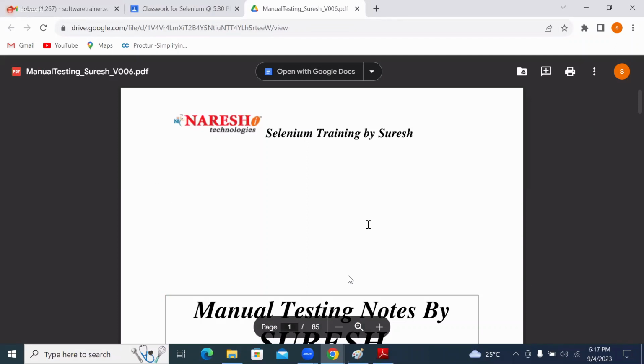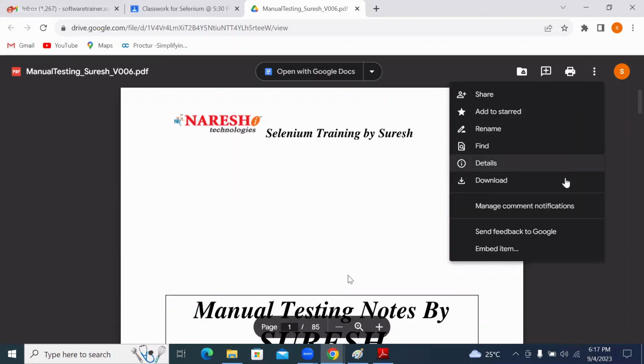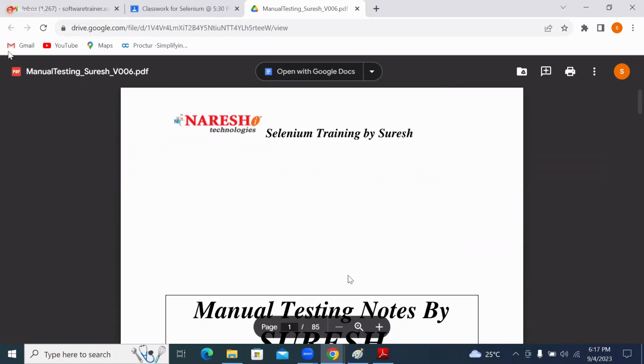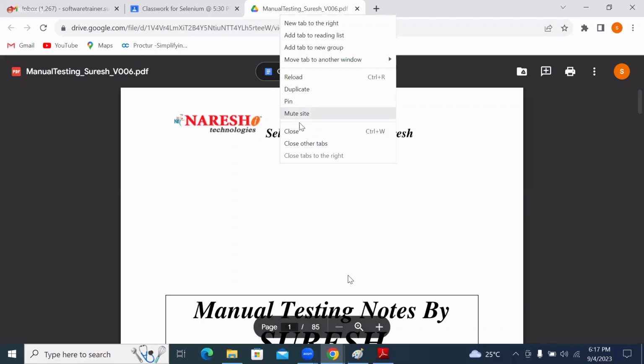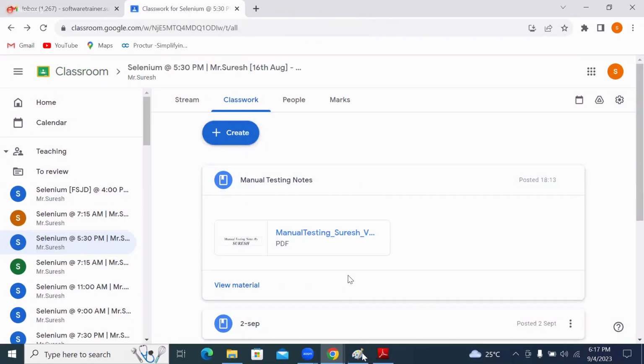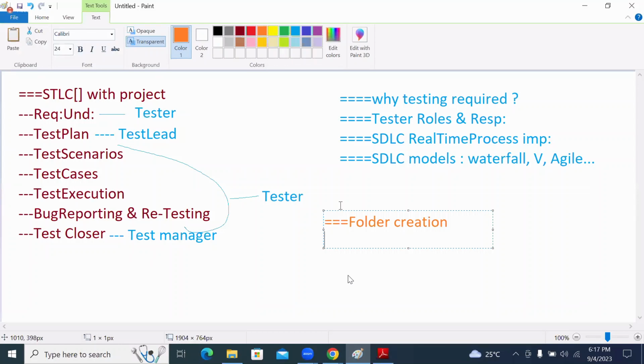Once it is open, again at the top you will get the dotted symbol. What is the option? Download. Once you click on download, where will it download?